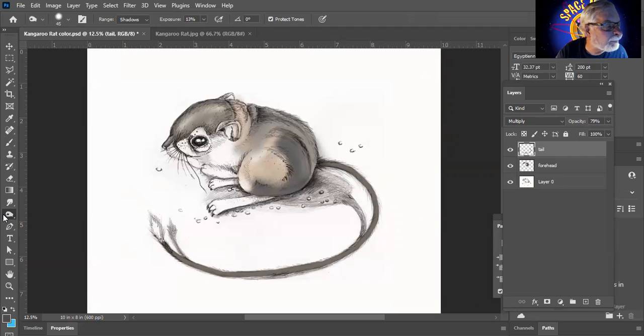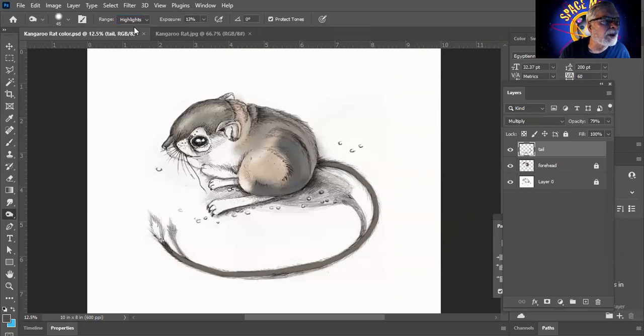So this is the burn tool. Notice it's going to burn only shadows. This tone is almost a shadow because it's dark. Basically, shadows means dark, midtones, mid colors, and highlights. So if this is set to highlights, it might not do as much. See how it's not doing a lot. And I'm on the tail layer. You can even lock these layers if you get them done so you don't mess with them by accident.